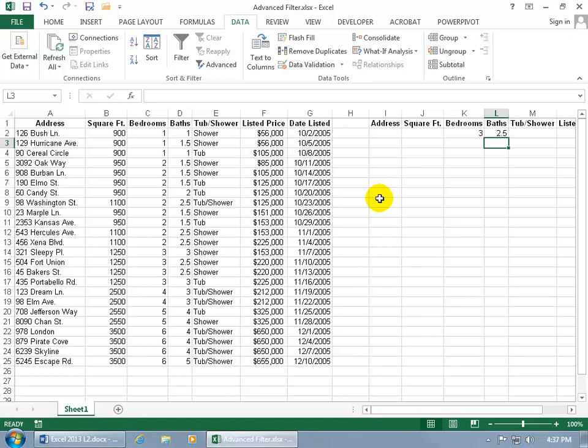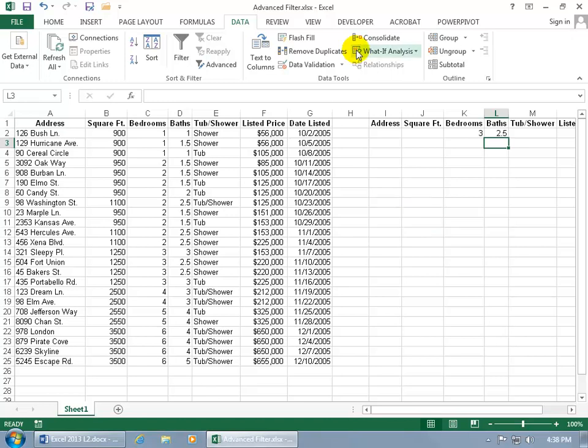So this is what you're going to do. We want to go ahead and start recording what we typically do, those steps that says look at the criteria here and filter, but copy the results over into this location. So to record those steps, we need to turn on the recorder.